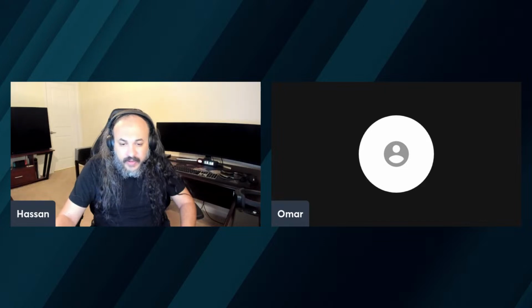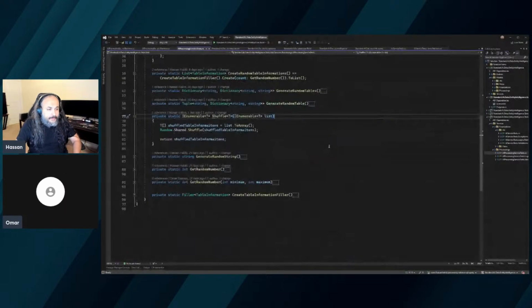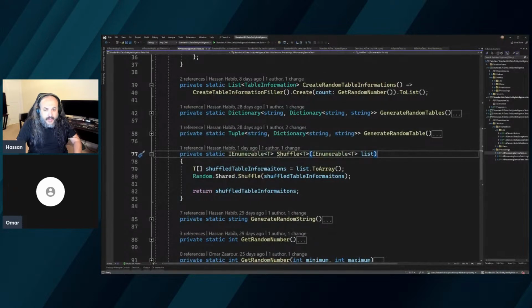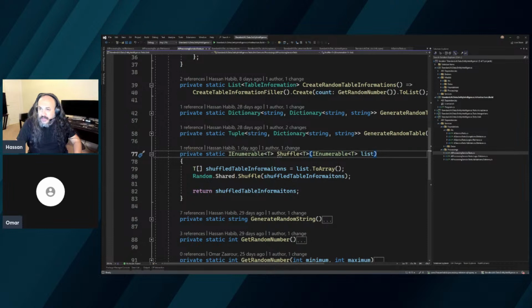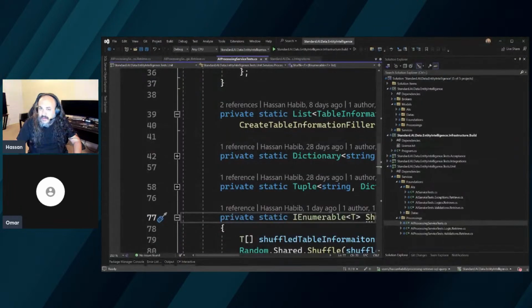I think for the entity intelligence, last time we talked a little bit about the shuffling, and that's a nice feature that we can use. Let me increase the resolution here, and let's just get cooking with this one. So here is display settings. 150, going back here. All right, let's do this.